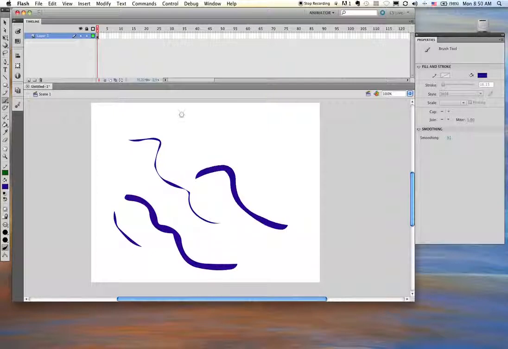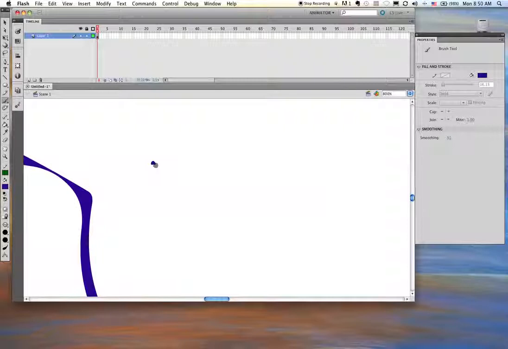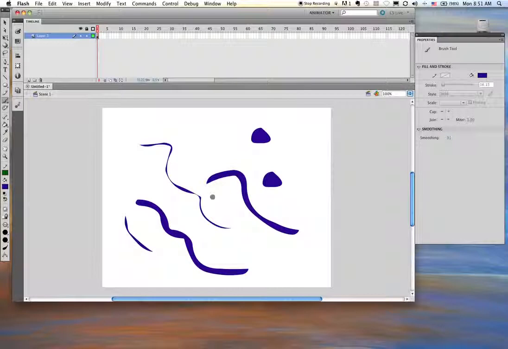A weird thing with this tool, if I'm at 100% view, I'm looking at my entire movie here, or my entire project. If I go to 25% and I click with my paintbrush tool, my circle, I don't know why it smashes it down, but my circle is like this, where if I go all the way to 800 and I click, my shape will be the same size as the cursor. It's always the same size as the cursor. So in this case, it matters what zoom level you're at to create what artwork you want. It's kind of a quirky thing.